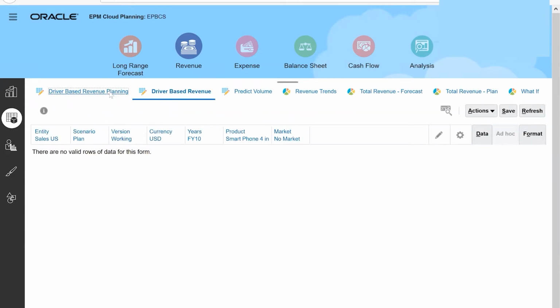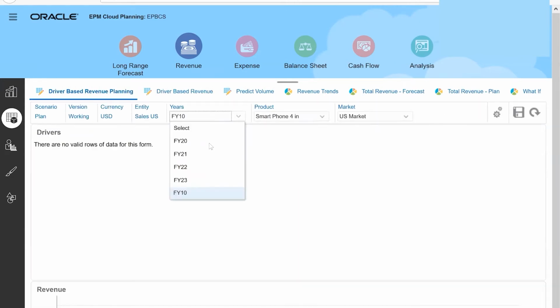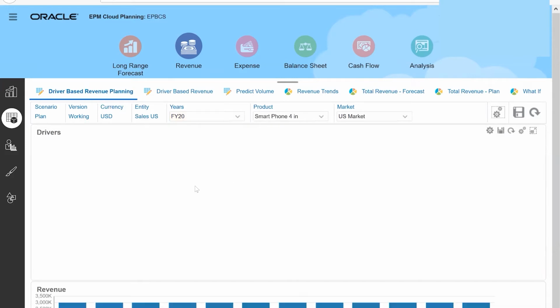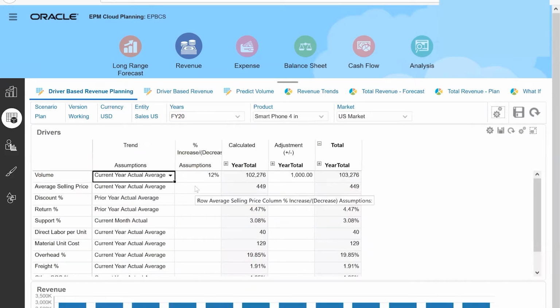So in this case, I'm going to come over here and select the right year and a product that we might want to see. And in here, I'm going to select it. It's going to bring up the data that drives those calculations. So in this case, for most of you, it's volumes times price with some other factors. Some of these come out of the box, but you can configure these to whatever drives your business and whatever things drive both your business and cost of sales in your calculations.